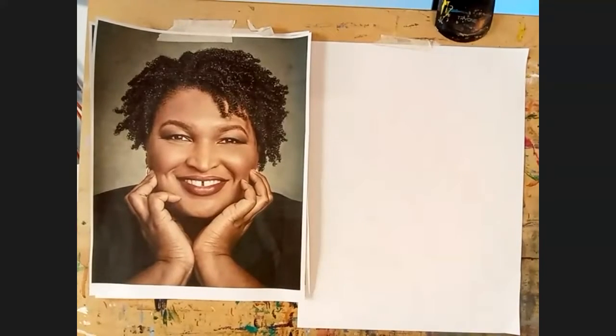This is our first actual proper face, not just practice faces and practice features, of this series. It being February, Black History Month in the US, I thought I'd take one of my favorite people in the whole world so we could draw her. This is just a wonderful picture of her. It's a great one to draw. You just want to hug her. Do you know who this is, Addie?